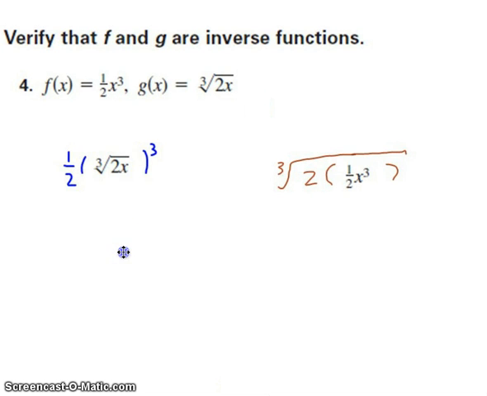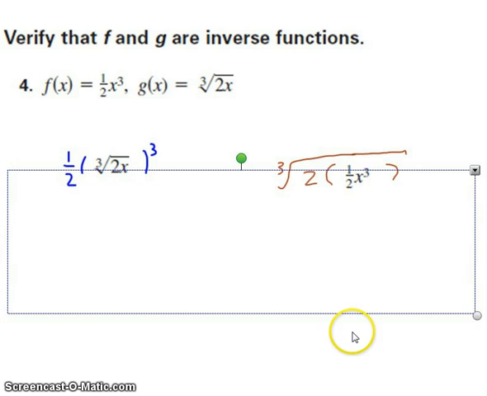They are inverses. I'm not going to walk through every step. I'm just going to show you that on the left, replacing the x with parens, putting the other function inside it. Well, if I've got a cube root inside parens and I'm cubing it, those cancel each other out. I would just end up with 2x. A half of 2x is x. On the right side, I've done the reverse order. I've got g on the outside, but it also is going to simplify down to x. So those two, f and g, are inverses of each other.